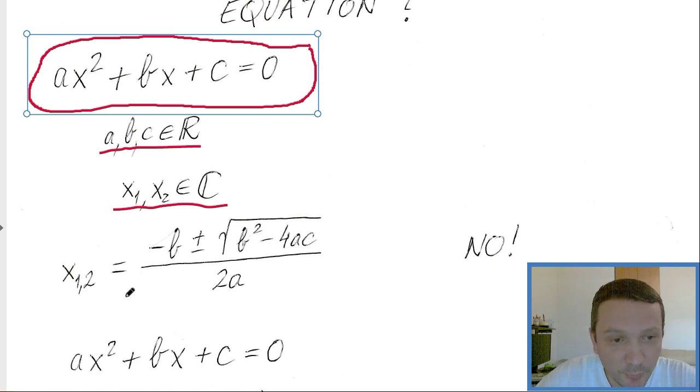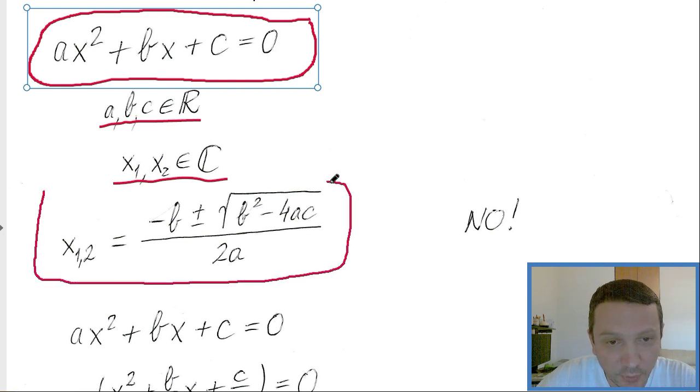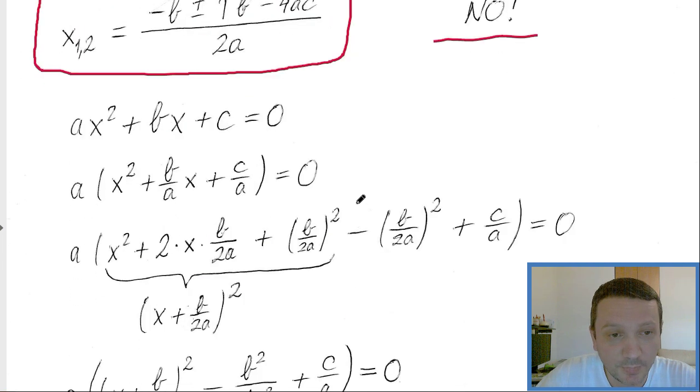Some of you probably think that this is easy, that you put coefficients a, b, c in this formula and you know how to solve a quadratic equation. I want to say no in this video. I claim that if you only know this formula, then you do not know how to solve a quadratic equation. You need to know how to derive this formula, and then you can say that you know how to solve a quadratic equation. So, let's repeat the procedure. Let's learn how to solve a quadratic equation.